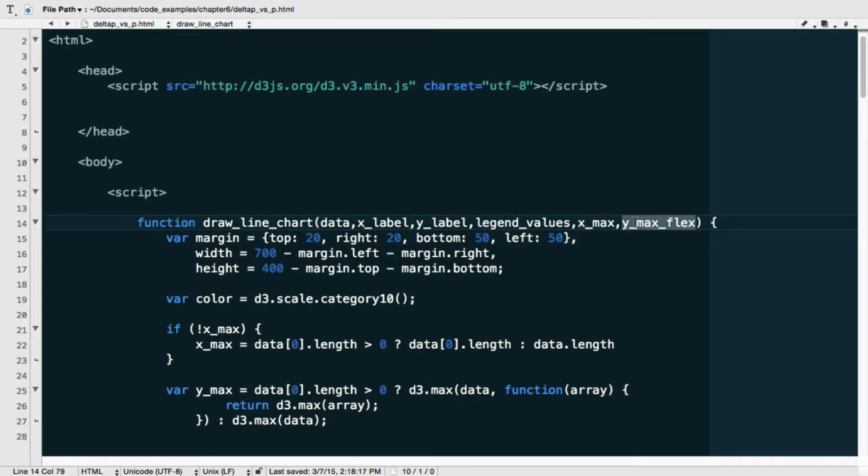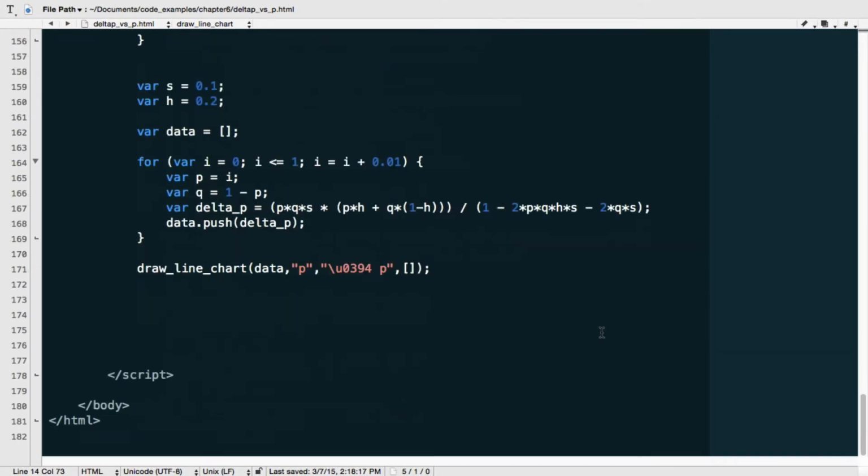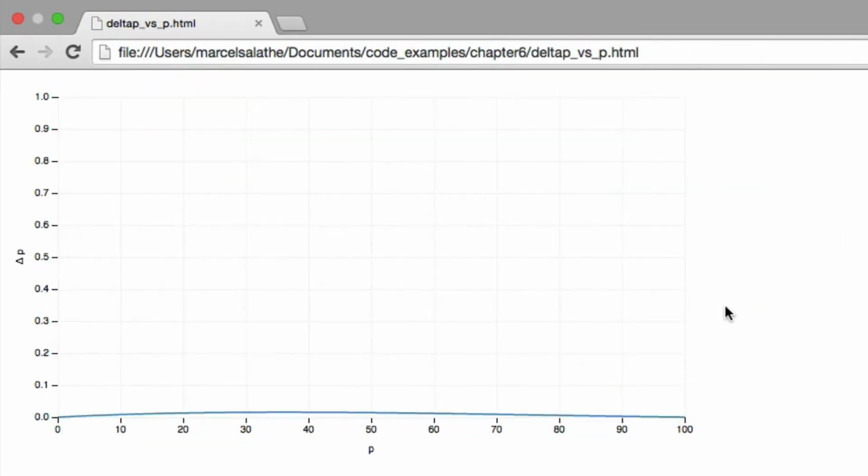However, these 2 arguments, they're actually specifically for situations like the ones we're now encountering. So this xmax is exactly for a case where you don't want the function to just plot the indexes of the data array, but rather you specifically want to say, these values need to go from 0 to some other value. So let's pass that in. In our case, that value is 1. So let's pass in 1. Okay, so let's see, save this and reload. And indeed, okay, so this is now correct. It goes now from 0 to 1 as it should.